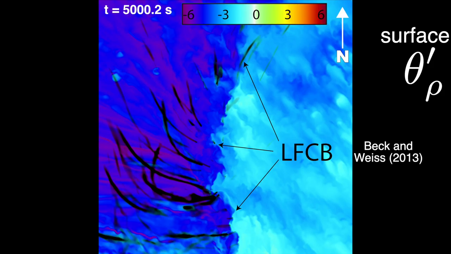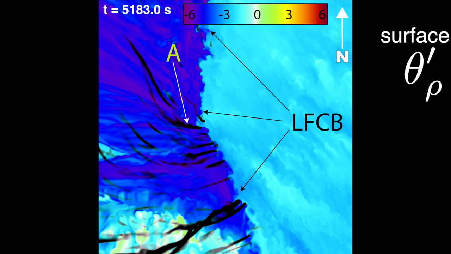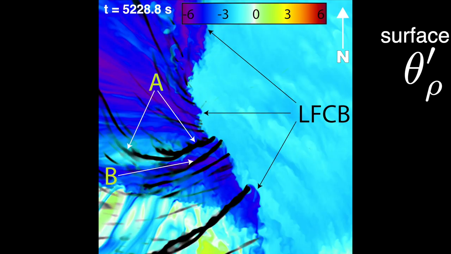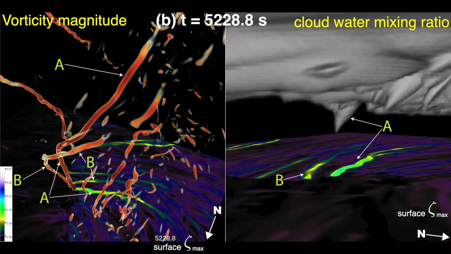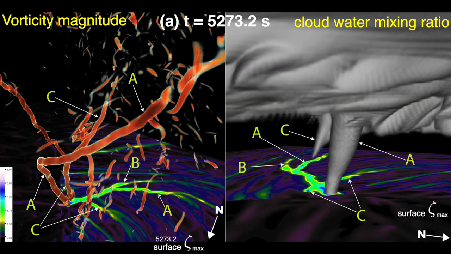In the 10-meter simulation, we see these vorticity tracks — what we refer to as the left flank convergence boundary. Over time, you get vorticity rolling up along this boundary, and the boundary sort of surges outward at the surface. We have vortex A, and vortex B merges with vortex A. In the volume rendering, this is vorticity magnitude around 1.5 inverse seconds — strong vorticity. You can see vortices firing up near the surface. Here's vortex A with a condensation funnel associated with it. The second vortex merges into the first, and there's a third one — vortex C.